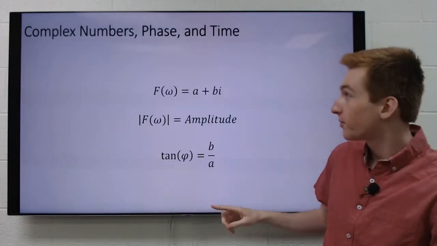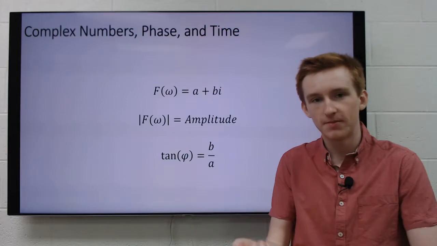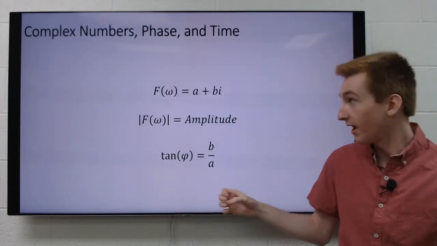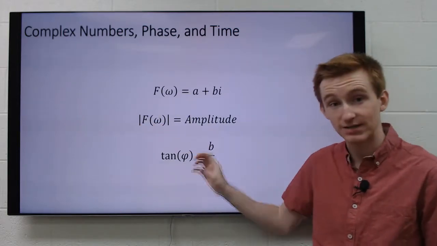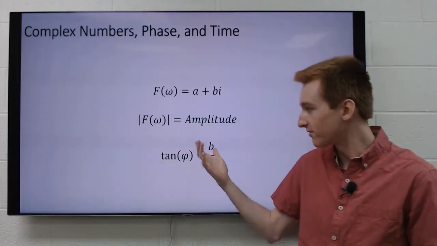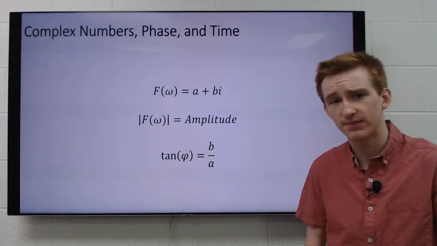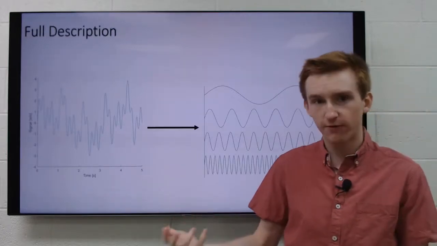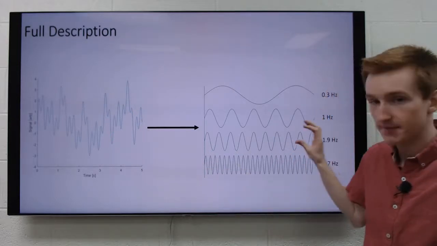So now we've come up with a lot of useful things. This is why we use e to the minus i omega t, because if you use sine, it changes with phase, which doesn't make sense. And we can get an amplitude which doesn't change with phase, and we can also get the phase itself, the phase of your component, which is b over a. So that's why we use e to the minus i omega t, and that's why it's useful. So this is the full explanation. This is how we go from a signal in time to the frequency components that make it up.